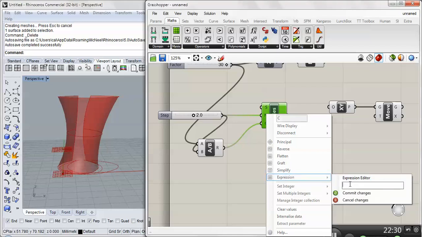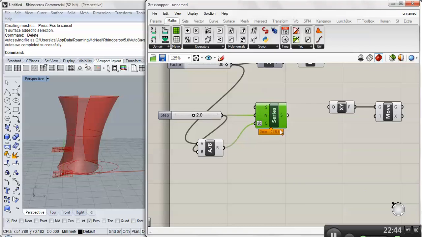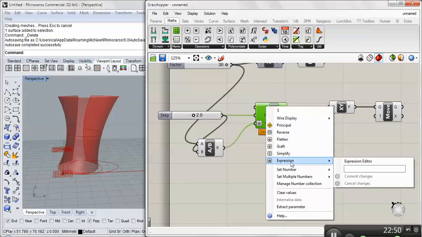It cares about the name, so this is the number coming in, this is C. So I say C plus 1. This takes whatever value was coming into C and does something to it. If you were to do the same thing here, it would have to be S. So it's always the name of the variable, the name of the input.